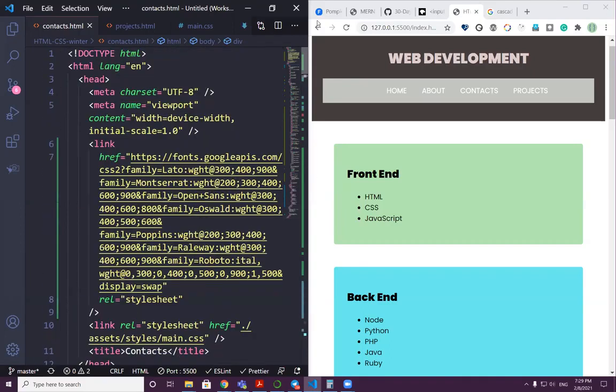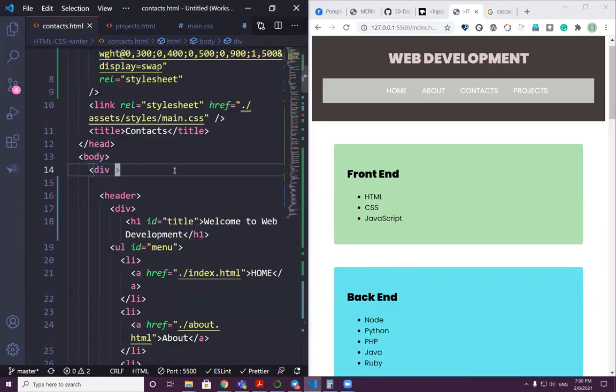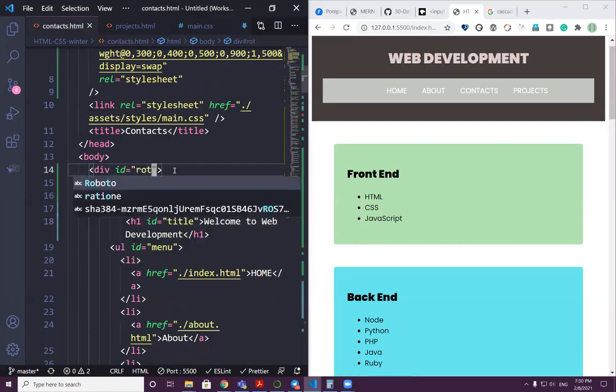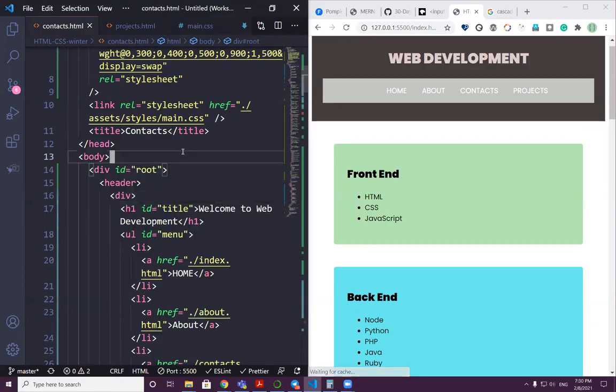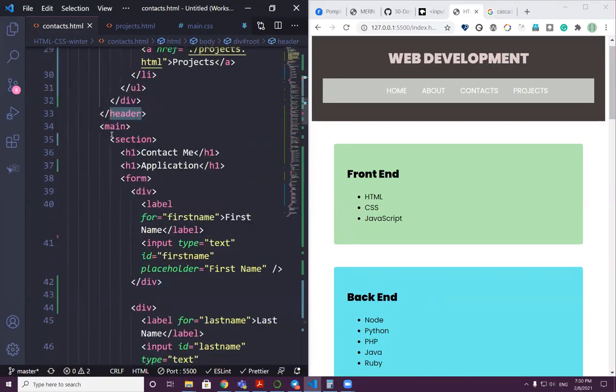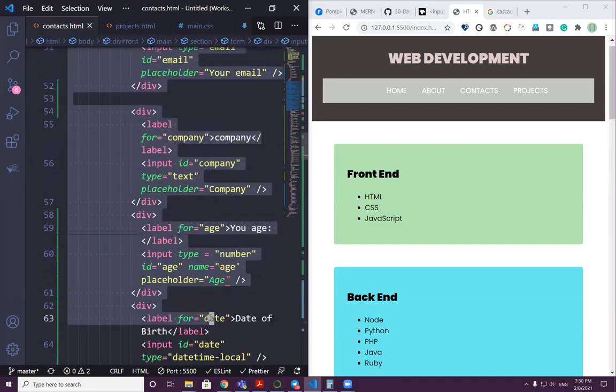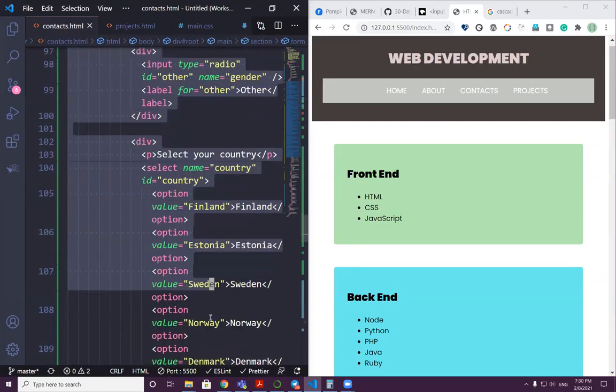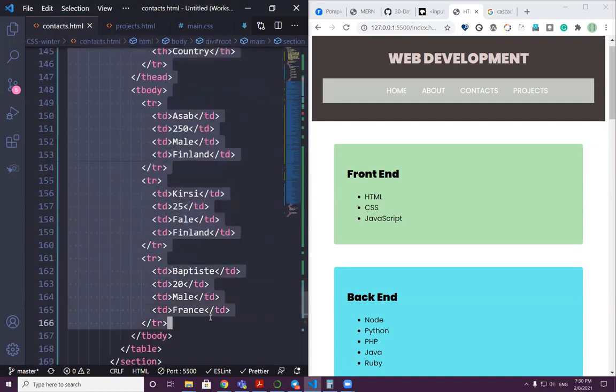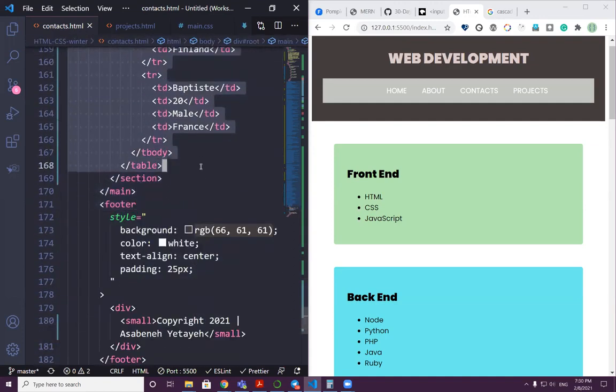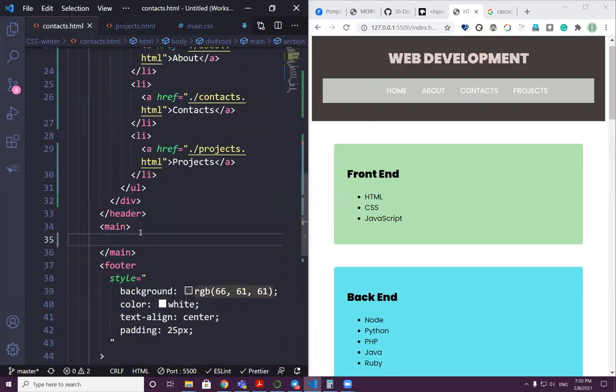And as you can see, I would like to give it an ID. I call it root or maybe wrapper. So everything is actually inside the root. Inside the root, we have header, and here, even inside the main section, I want to wrap everything I have in the main section. If I want, you don't have to, but you can.